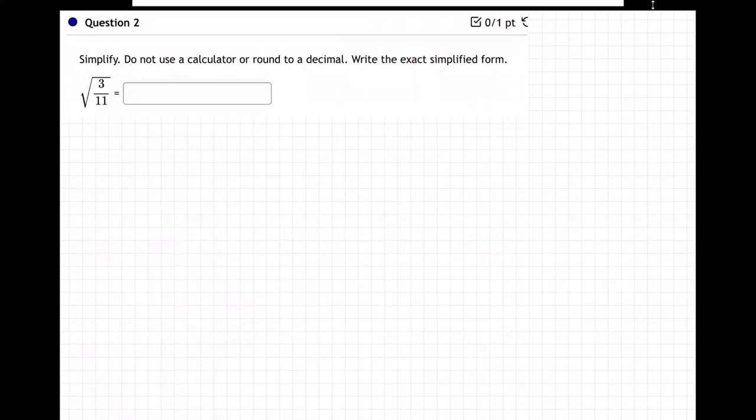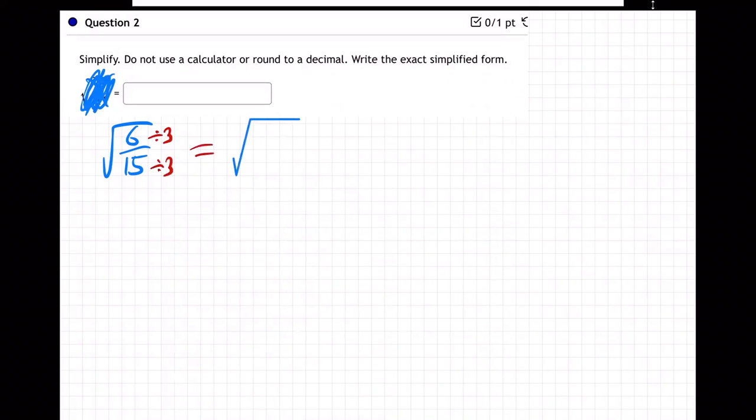Okay, so on this question, actually, I'm going to change this. What if they gave me the square root of, so I want to make it more interesting, 6/15. So let's just get rid of that one. Square root of 6/15. How would I simplify that? Well, the first thing you would do is say, you can divide these both by 3, right? And that's a good first step. And what would that give us?